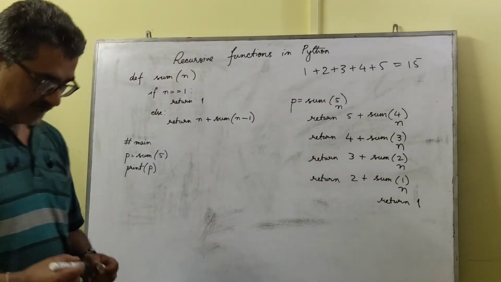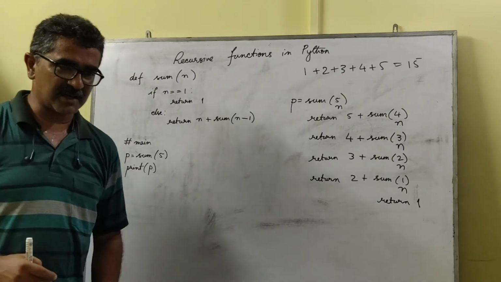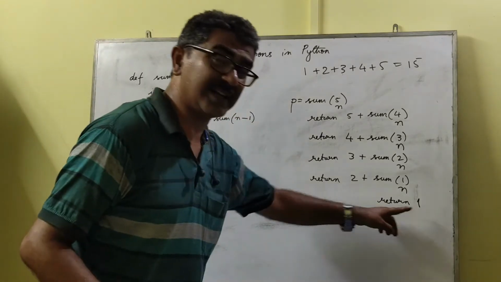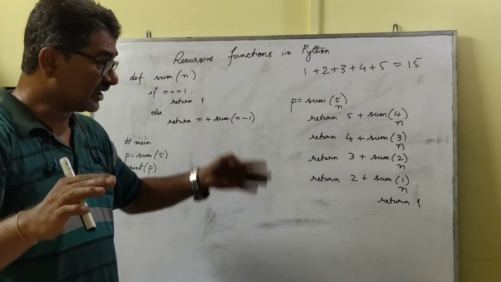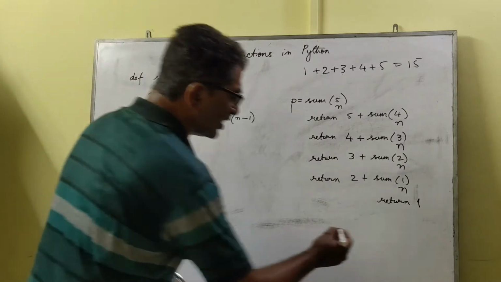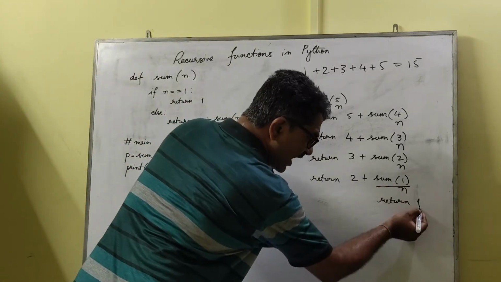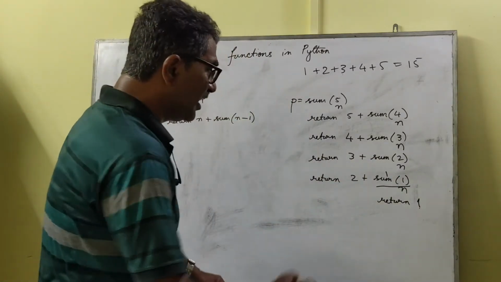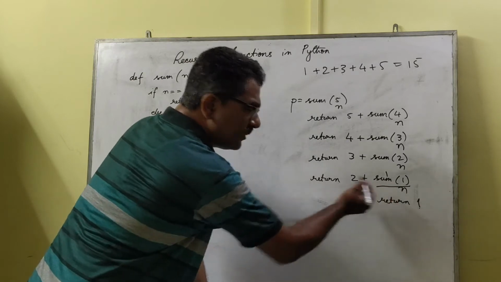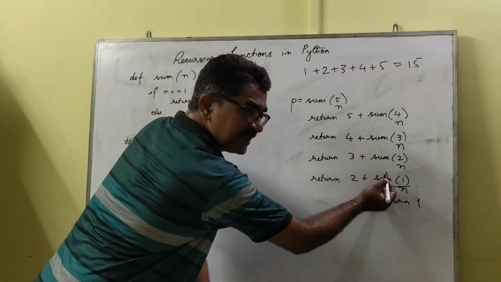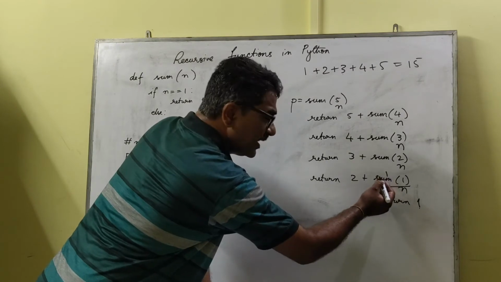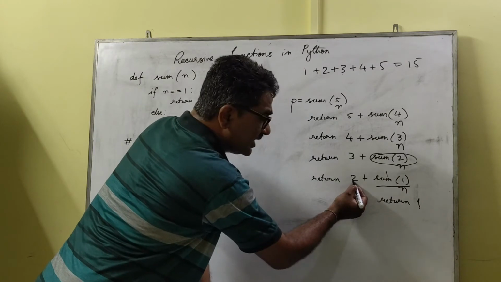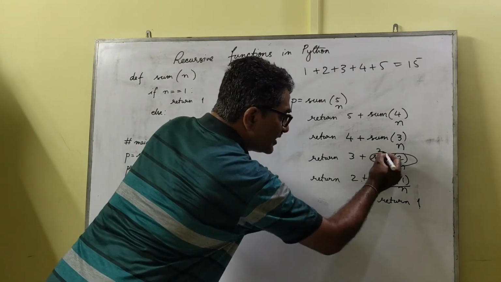Now we know that the return statement is going to return a value to the place where it was called. Now you see, this 1 will get to the place where the function sum was called. So where was the function sum called? It was called over here. So the value 1 will come out here. So this 2 plus 1, that is 3, will be returned because this was hanging in the memory. Now it has a complete value 2 plus 1, that is 3. So this 2 plus 1 is going to get returned over here because this function had this statement return. So 2 plus 1, that is 3.